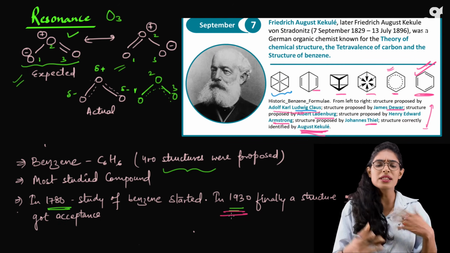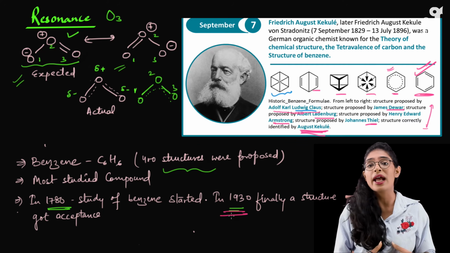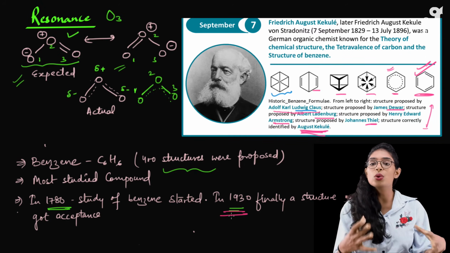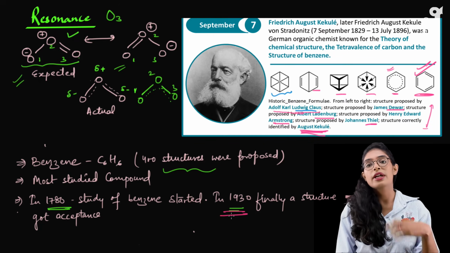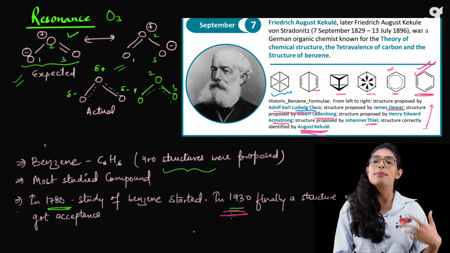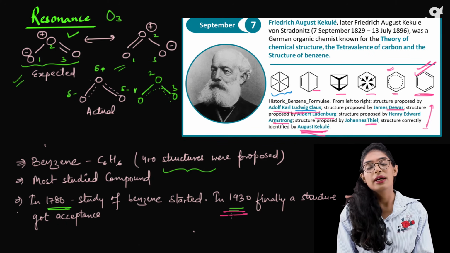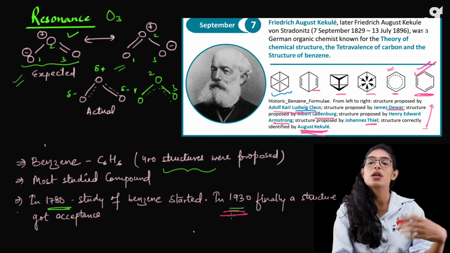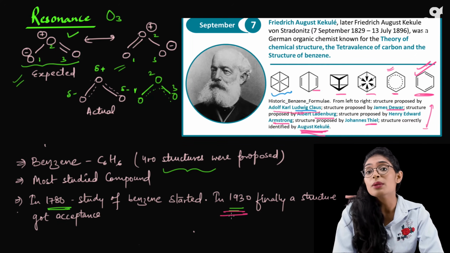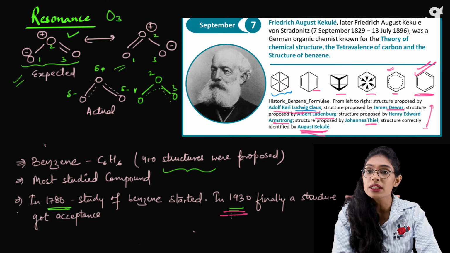Okay, so there were many scientists who had put their hand in knowing what benzene is, and because the actual appearance looked different, or the actual bond order looked different, or reactions looked different than what they imagined as a structure, all the structures were rejected, because they were not giving the proper explanation for the behavior of benzene.